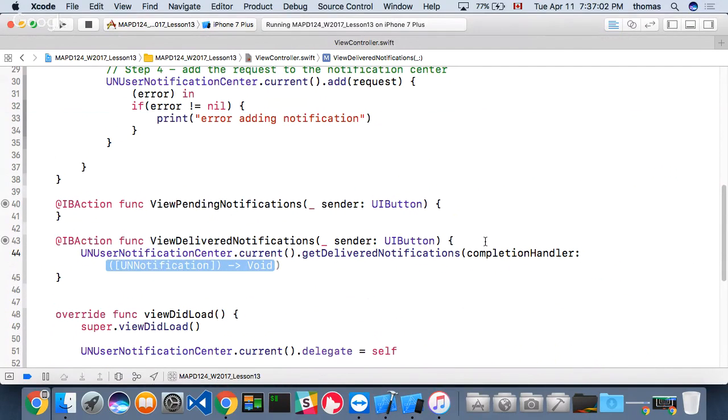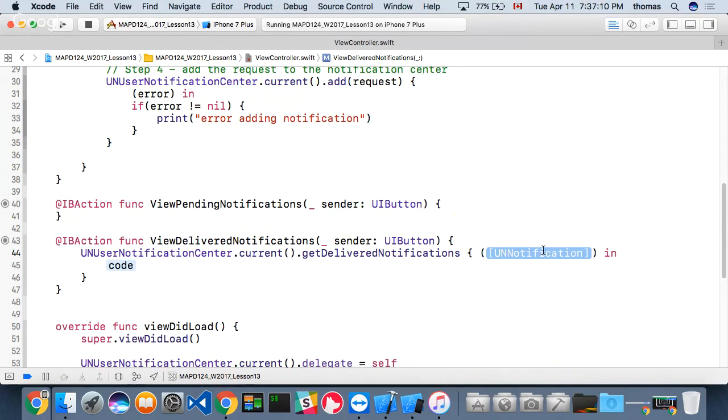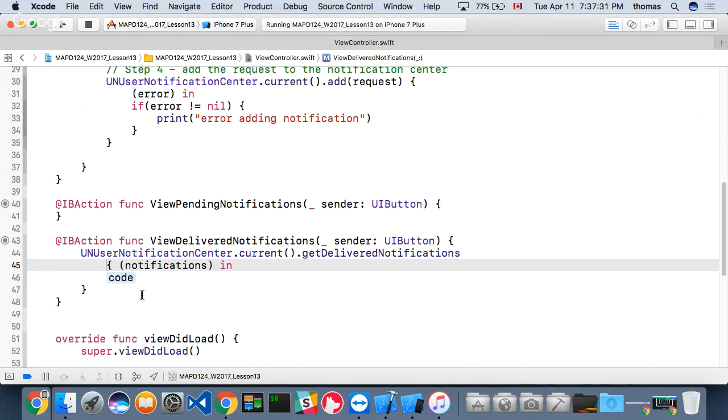Just like we did last time, we're going to have this little anonymous function here that we're going to double click. What I'm going to put in here is the notifications that have been received. So we're going to double click here. I'm going to change the name of the stuff in the brackets. You can make it more than one, an array of notifications. We're just going to call it notifications. I'm going to put this on the next line so you can see it a little easier.